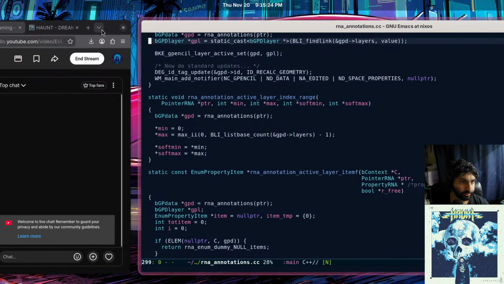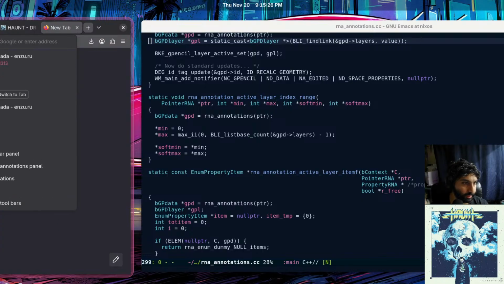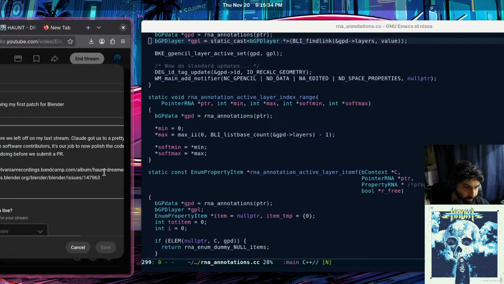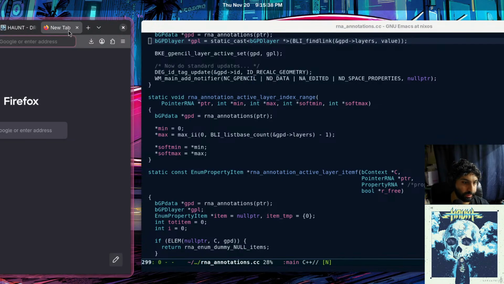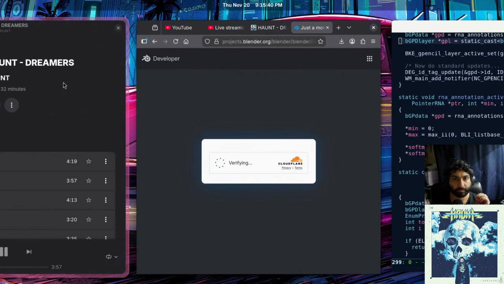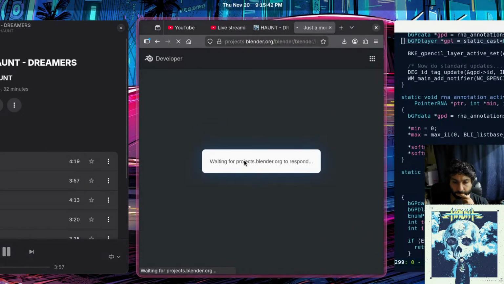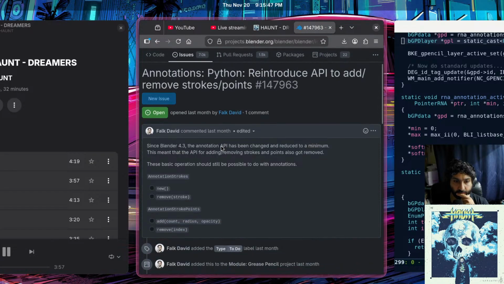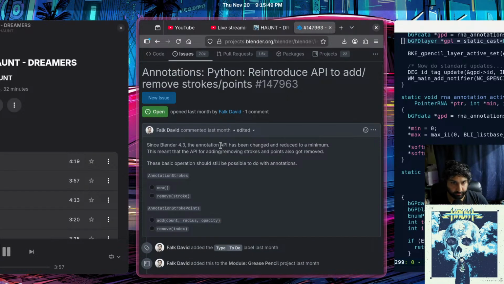And let's also review the ticket that we were working on real quick. We did put it in the description. Let's see. The issue is this. Cool. So we're reintroducing the strokes points API: annotation strokes new and remove stroke.